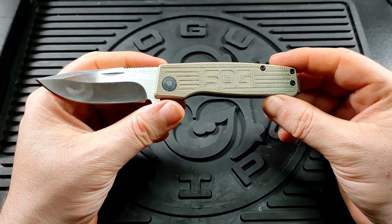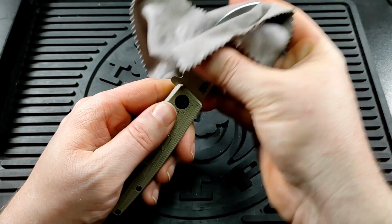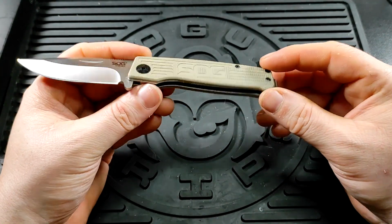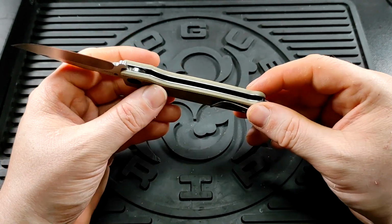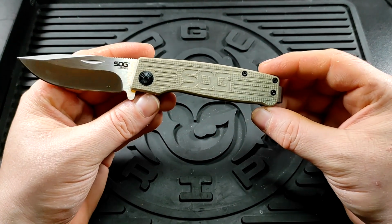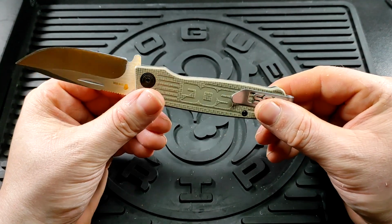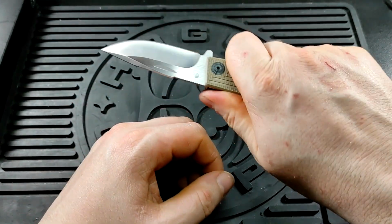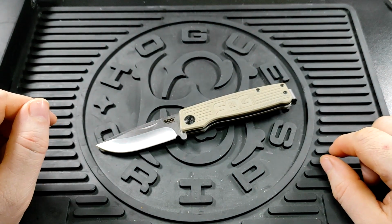Yeah, I mean, it's fine. It's certainly not like ultra premium finish, but if you're just looking for a work knife to do whatever, and you're not that worried about small things like that being perfectly aligned, then that's fine. If you're looking at this as a collector's piece, maybe that'll irritate you. It's certainly something I noticed, but you really can't feel it or anything. It's just something worth remembering there.